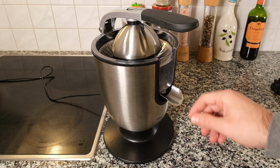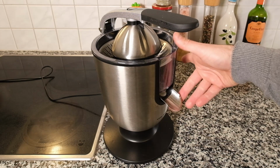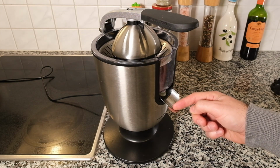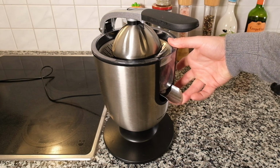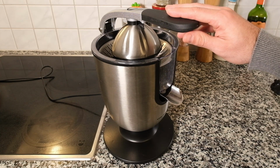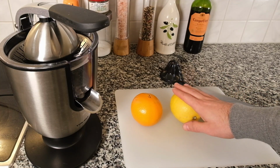The second check you want to make sure of is that this piece down here catches and holds your juice. If it's open like this and you start juicing, everything's just going to run out. If you have a cup there, it's no problem. But if not, you want to go ahead and close this so all of your juice stays inside of this container. For this demonstration, I'm going to show you juicing a lime, a lemon, and an orange.